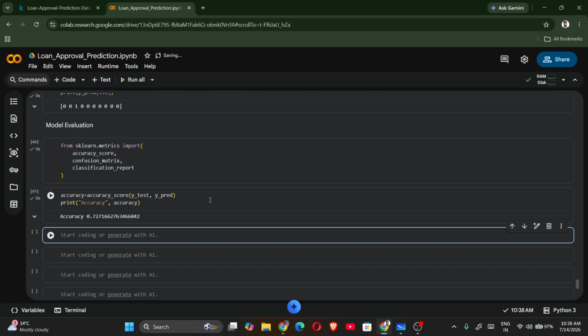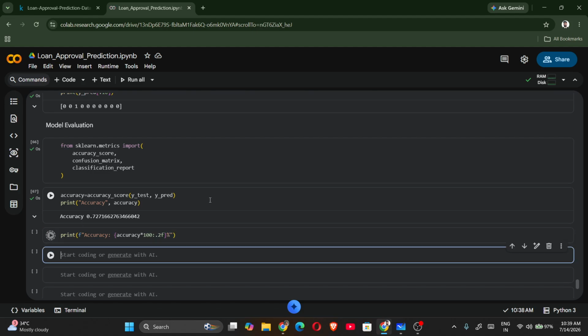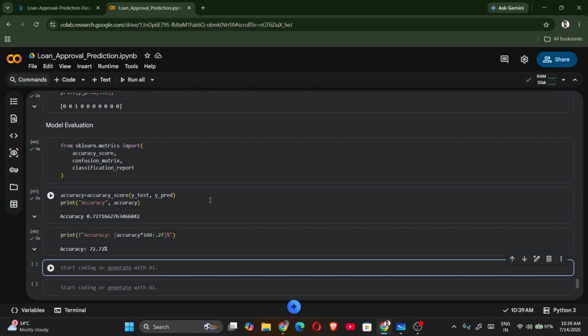And let's convert it into percentage. So I would be writing print f of accuracy into 100, two decimal values after that, and I would be closing and writing percentage symbol, and we can see that accuracy is 72.72%.